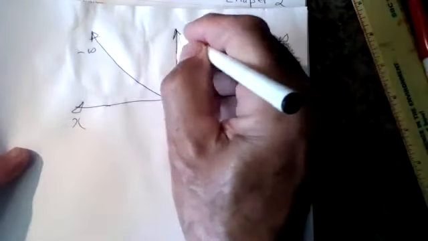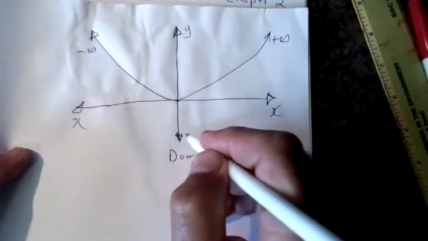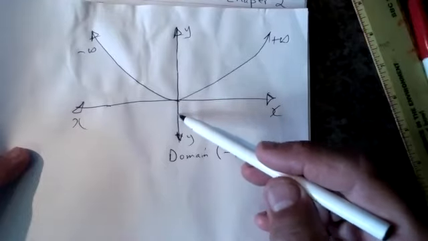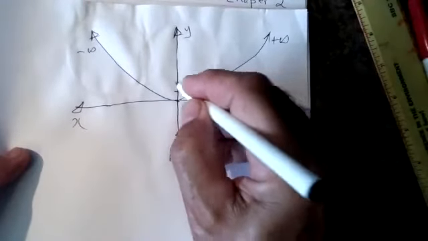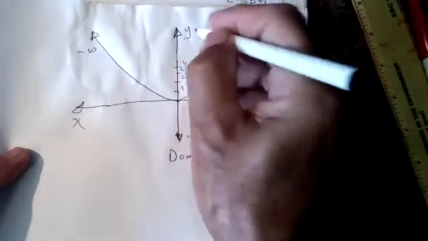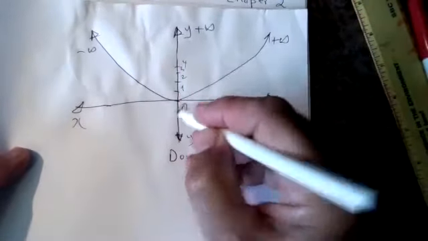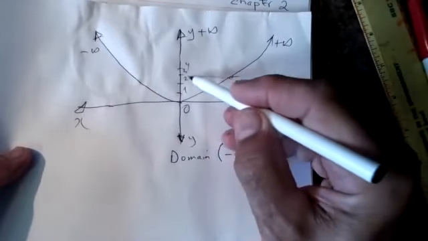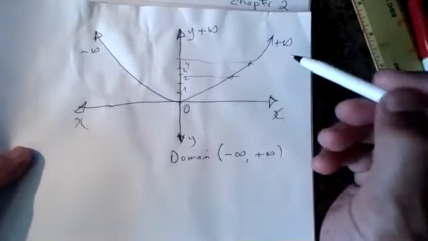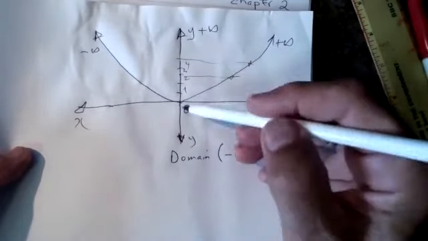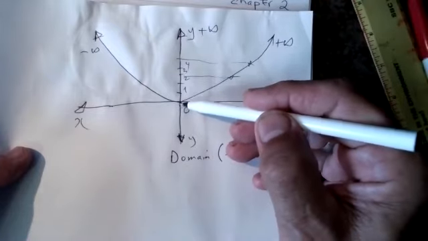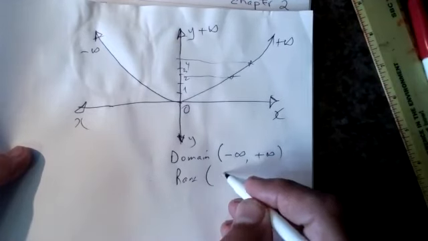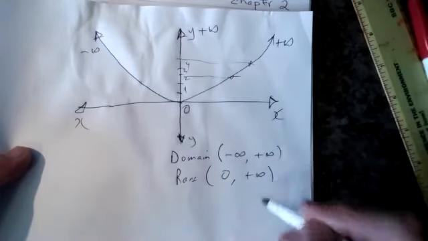How about the y value? Y value is the range. In the case like this, the graph does not go below this point. So the y value goes all the way from 0 up. So like any point here, look, this is the y value. So range is from 0 to infinity. You don't have any negative number for the range. So the range is 0 to positive infinity.